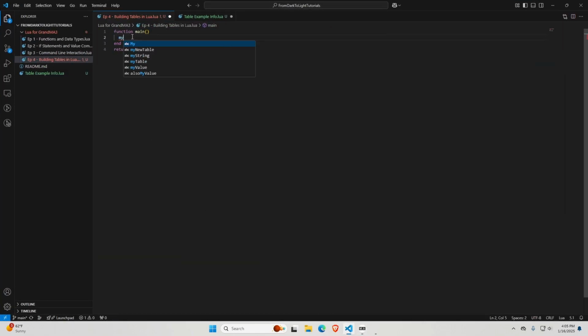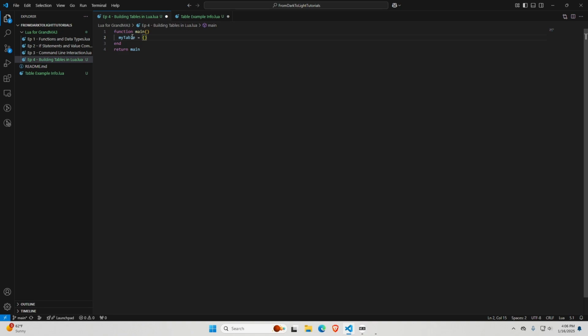I'm going to make a table. I'm going to call it my table, and my table is going to be looking like this. That is a table. That's it. Of course, this is an empty table. You can put values into the braces straight away, or you can create it with empty braces and insert values later. Or you can add values when you create it and still add more later. There are lots of options.